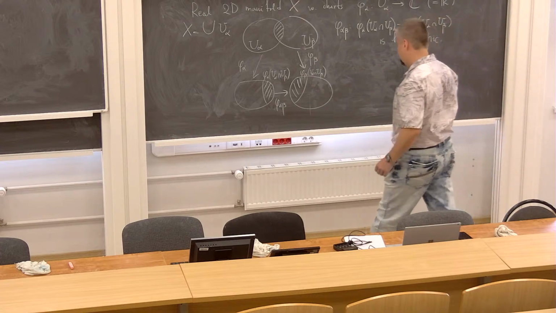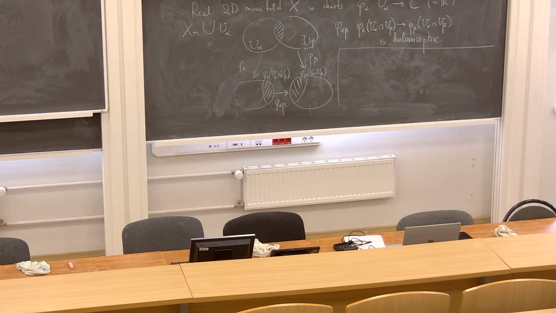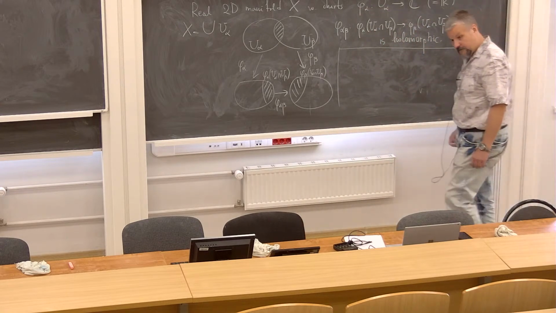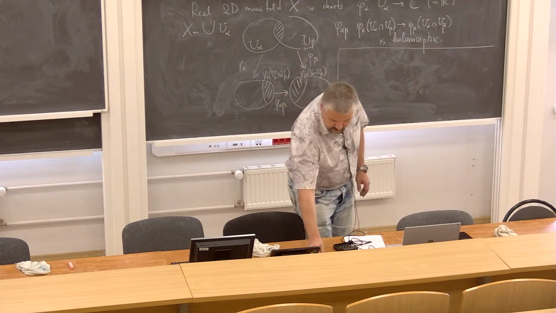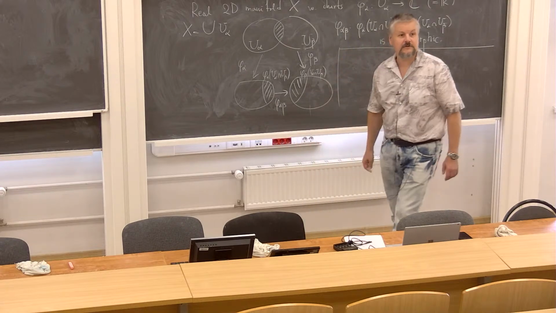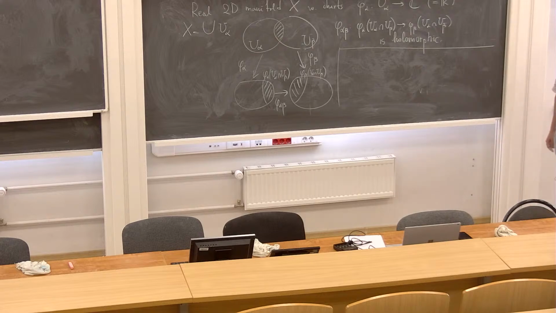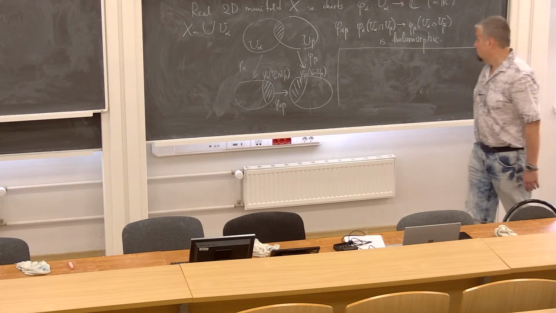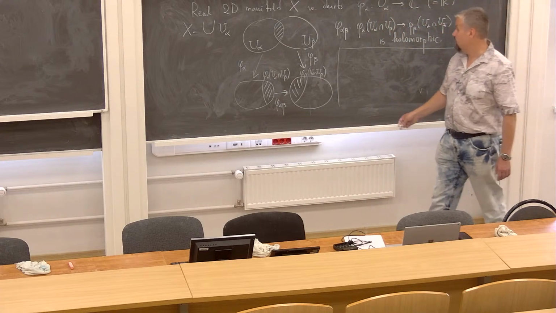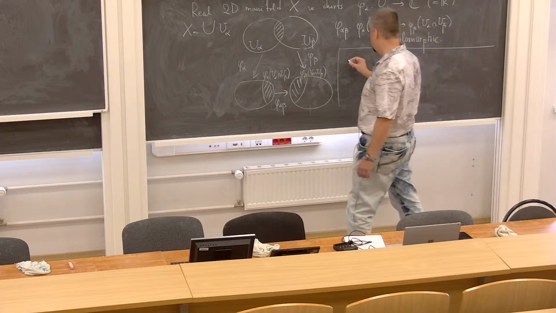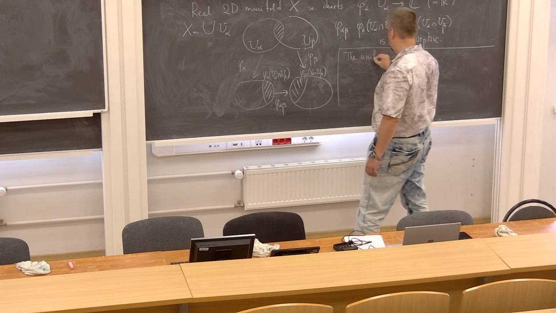Now, an important theorem, which was not a part of the complex analysis course, and its proof is not in Milnor, because this is a separate story. This is a very deep theorem. But the simplest case of this theorem is just the Riemann mapping theorem. So a more general version of the Riemann mapping theorem is called the uniformization theorem.